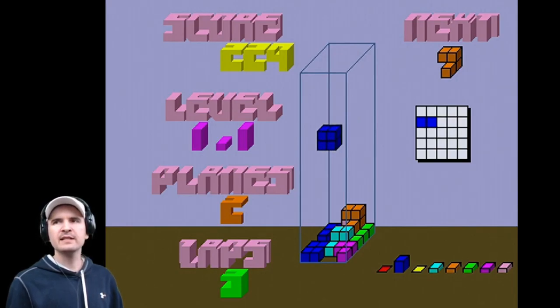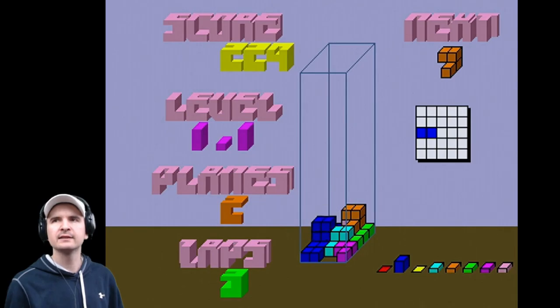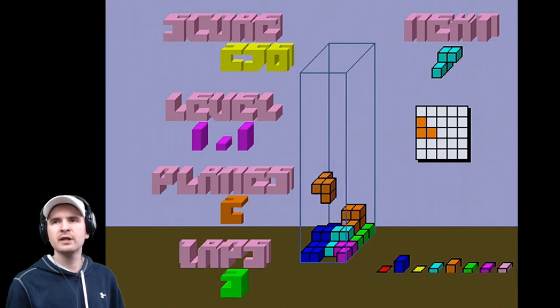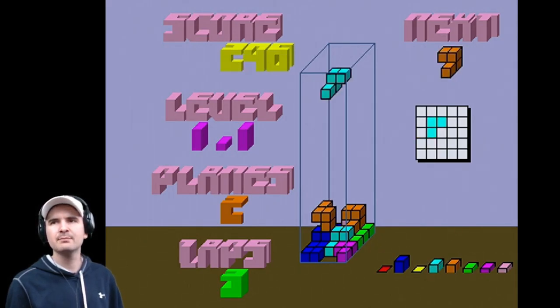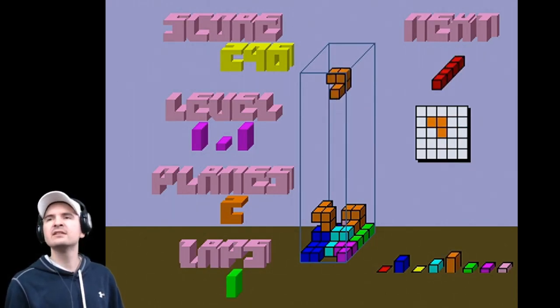In fact, I've been playing this game for about 20 minutes. I've not made a single line yet. However, this is probably the best go I've ever had. But trying to master the rotations. You do get a guide on the far right. It doesn't make it easier. And getting ones you don't want is not nice.